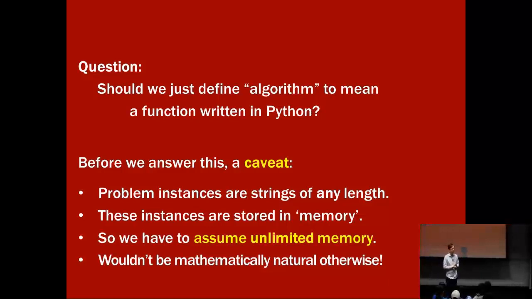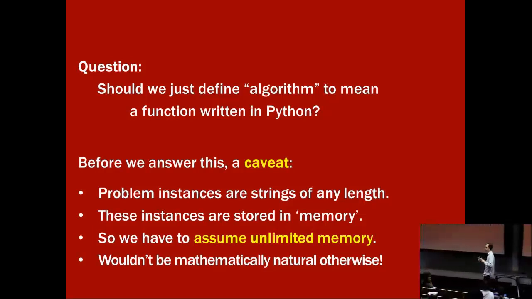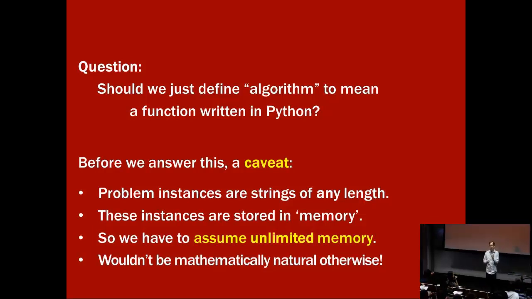Any other answers? Yeah? Algorithms existed before Python. Yeah, that's true. Algorithms existed before Python existed. It doesn't mean that this wouldn't be the best way to define it, though. Number theory existed before we had notation for it, but when Euclid studied it, all his numbers were lengths of lines. So it was very annoying, and we came to a better definition. So maybe this is a better definition.